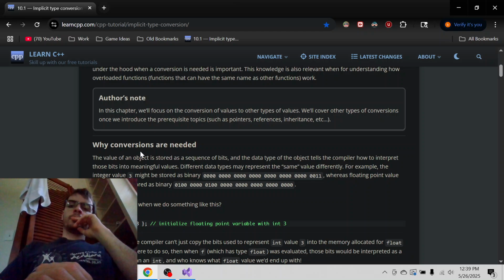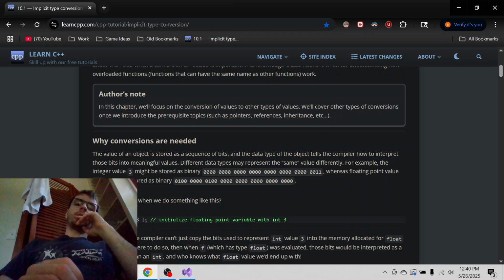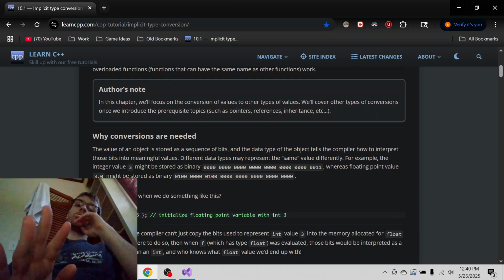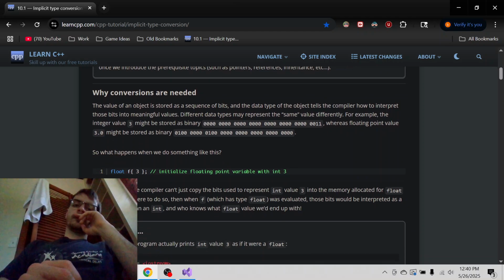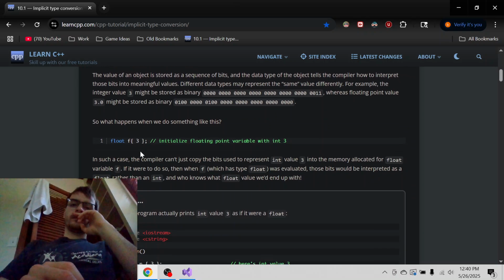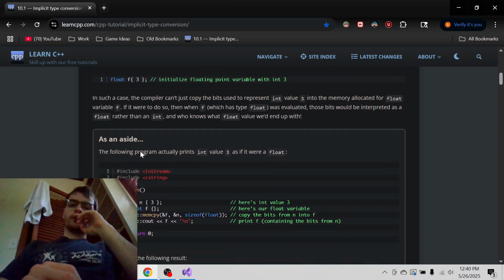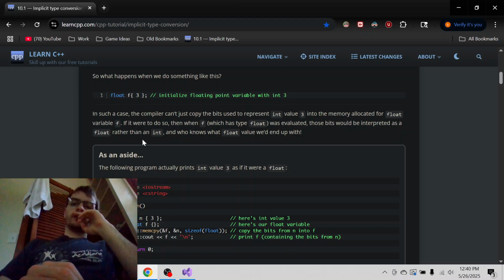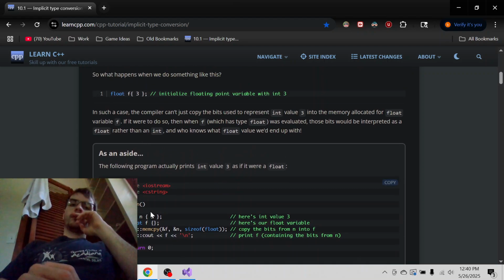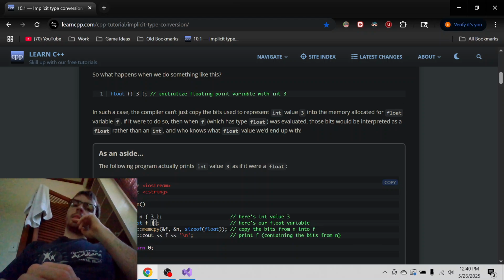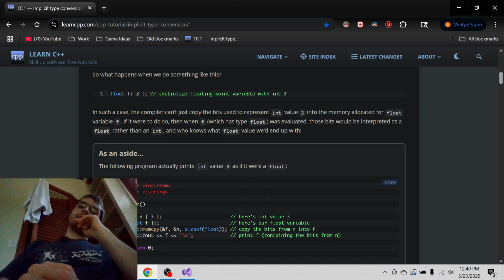Yeah, makes sense. Yeah, it would have some crazy float value, because it wouldn't have been converted. Unless it just so happened that that's how it's stored in float too. That's going to be some crazy number. Yep. So F is initialized to be 0.0. And then memory copy. Seems like that's what that is.